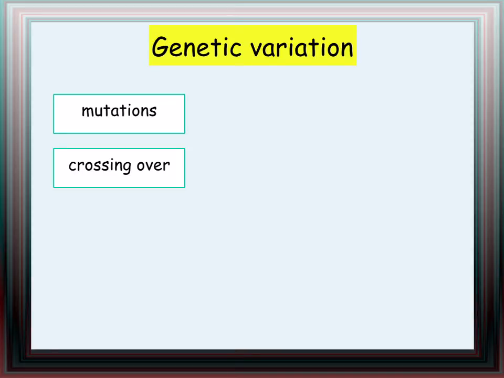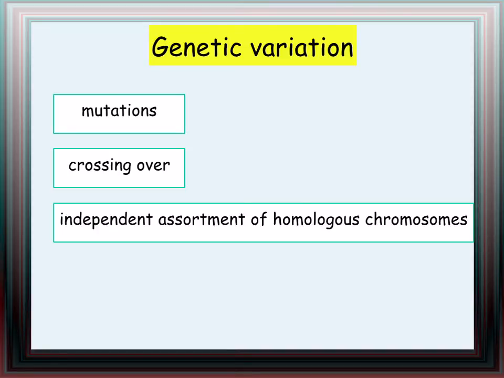Crossing over and the consequent formation of recombinants during prophase 1 of meiosis leads to equivalent sections of chromatids being exchanged, and therefore separates linked genes that would otherwise be inherited together. Independent assortment of homologous chromosomes. This occurs at metaphase 1 of meiosis and results in the daughter cells receiving a mixture of chromosomes, kind of like in the same way a card player receives a random combination of cards when a hand is dealt.